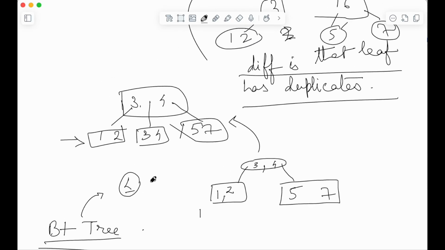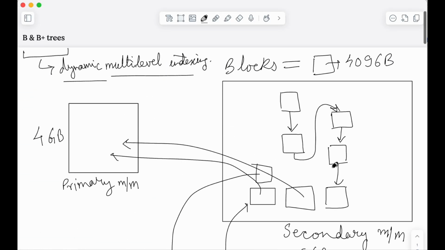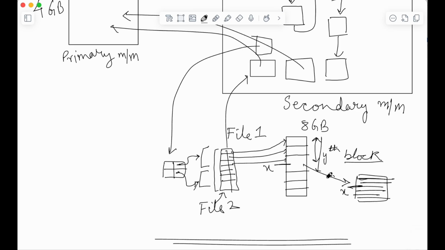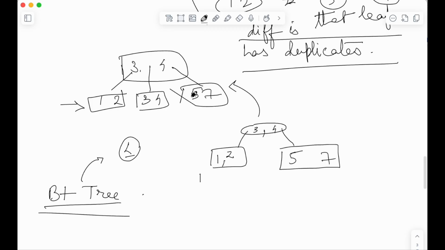Now, one important observation that I must tell is that at the leaf level all the keys are present. That is extremely relevant to what we discussed earlier, that in the end all the data of the file has to be represented in an upper level, right? The upper level file in the end has all the block pointers to all the blocks of our file, right? So this requirement is fulfilled, because all the keys are present.